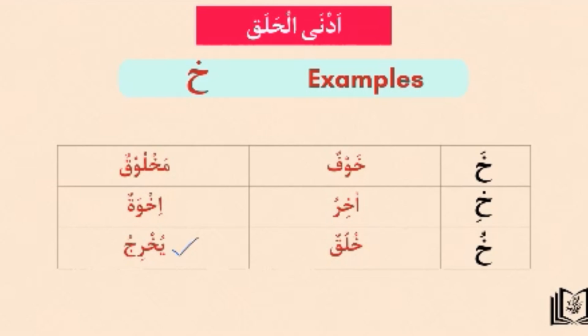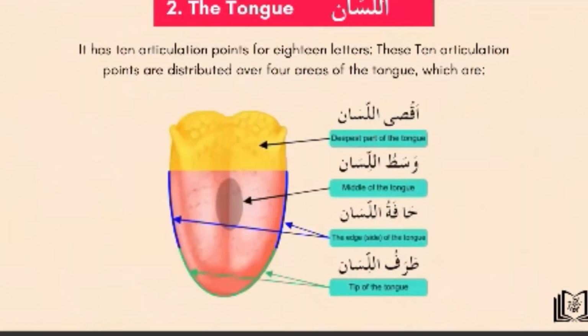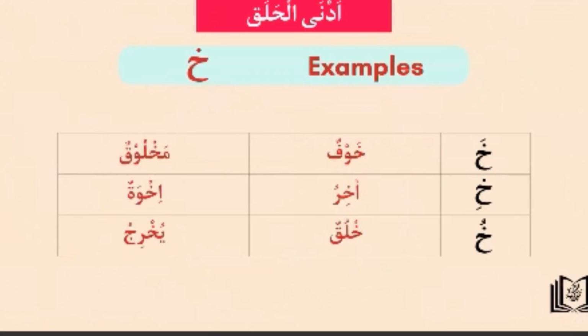The letter Kha is also pronounced from the same place where we are pronouncing Ghain. The only difference is that for Kha, the pitch goes a bit high when you're reciting Kha, while Ghain goes smoothly. So, till here is today's lesson. We have learned 6 alphabets: Hamza, Ha, Ain, Ha, Ghain, Kha. Any doubt here?